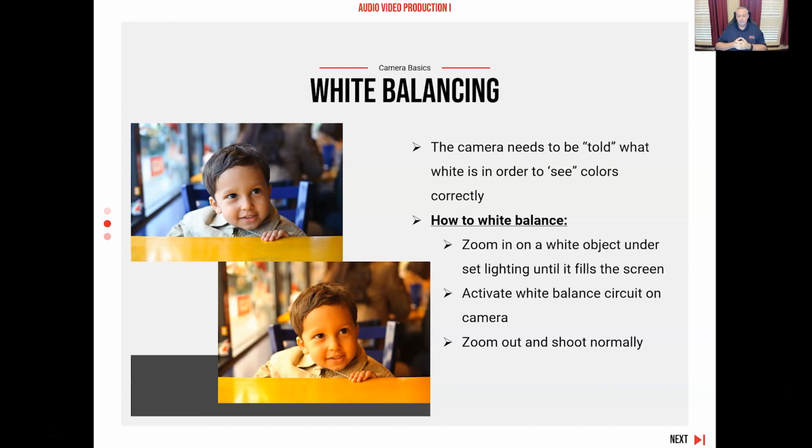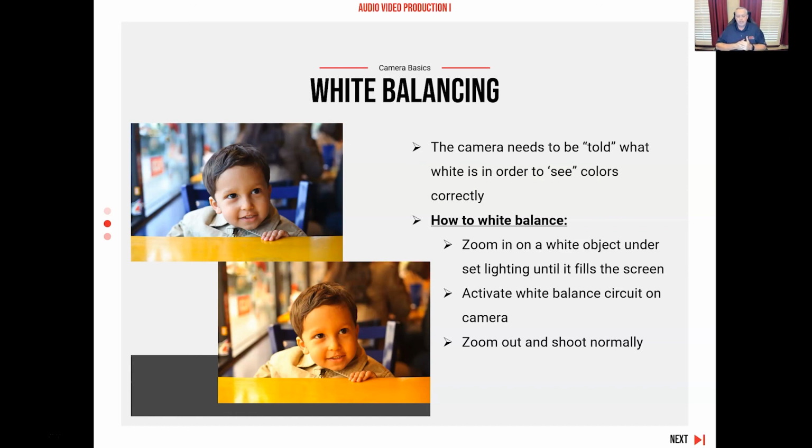So what I'm going to do in a scene like this is take a white card with me. Some of these are very expensive because you're going to buy ones that are perfectly calibrated white for the correct color temperature. But here at school, at home, you can use a white piece of paper out of your printer. You can use a white piece of foam core poster board. Those will work just fine for what we're doing with our amateur video.